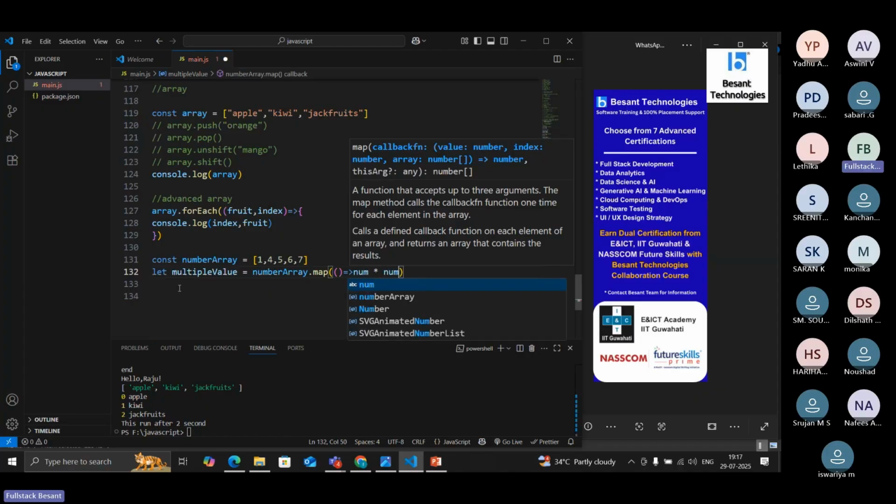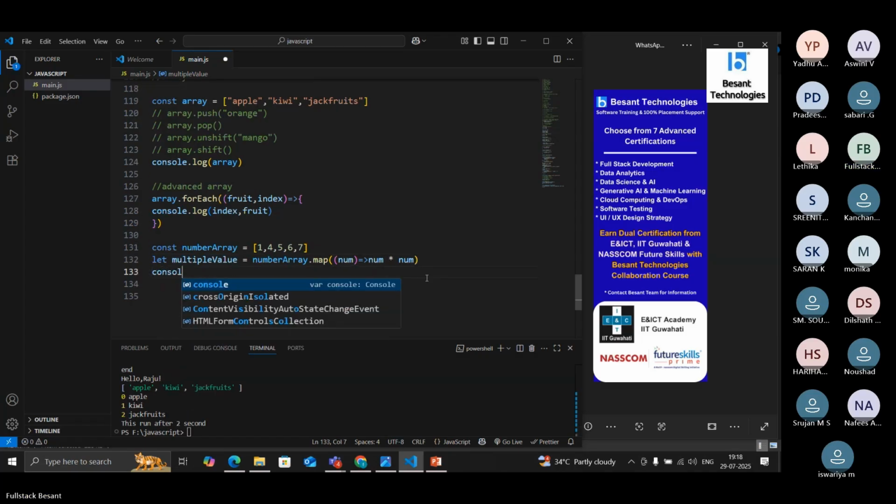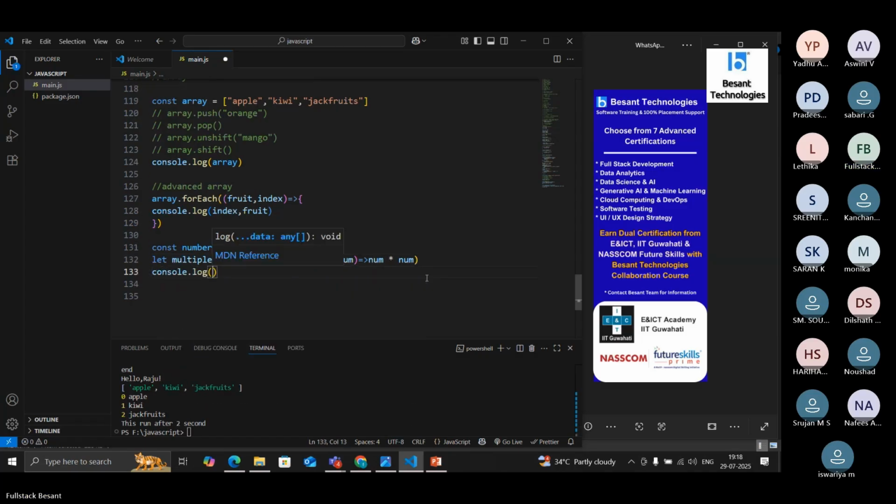I'm multiplying each number with itself. So 1 into 1 is 1, 4 into 4 is 16, 5 into 5 is 25, 6 is 36. So I'm just multiplying the values. Before that, we have to do console dot log of multiply value.